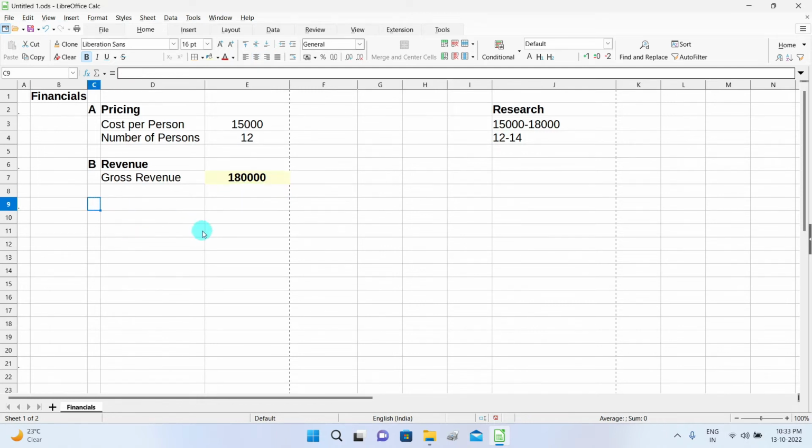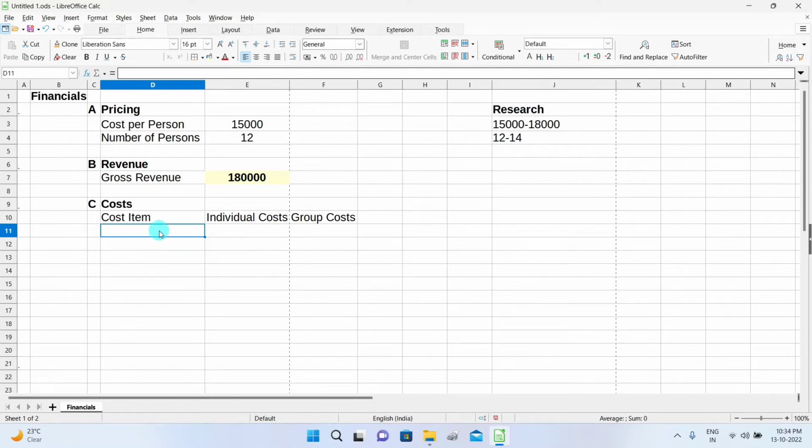Let's move ahead and let me enter the costs. So I'm going to enter the column titles here. So this is costs, and the column titles will be cost item, individual costs, and group costs. So we are just trying to estimate expenses.